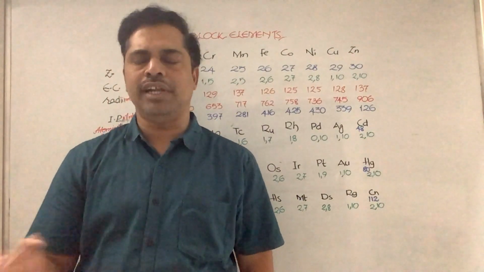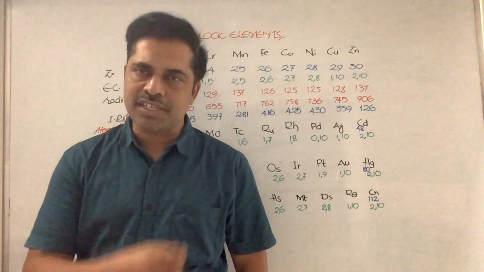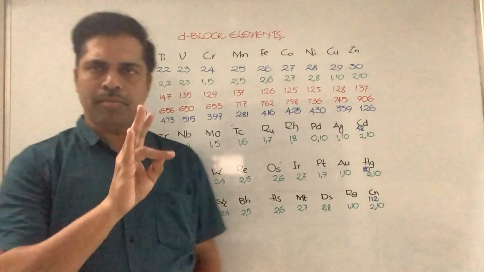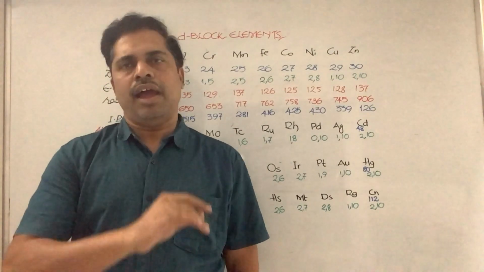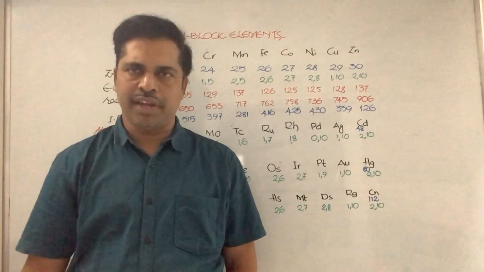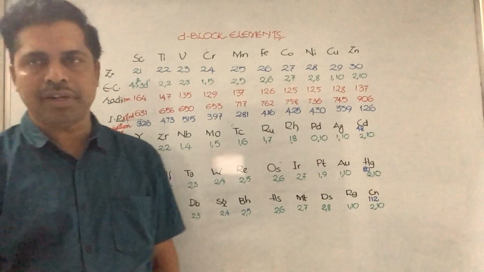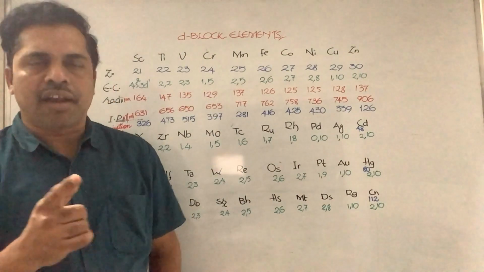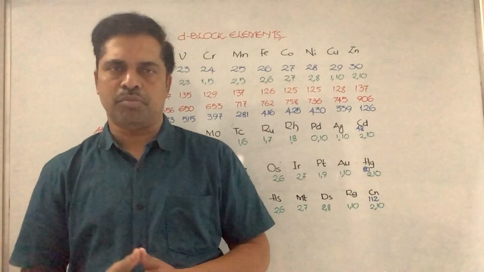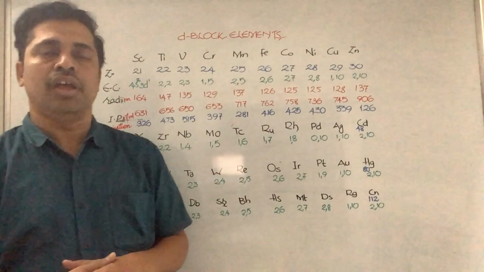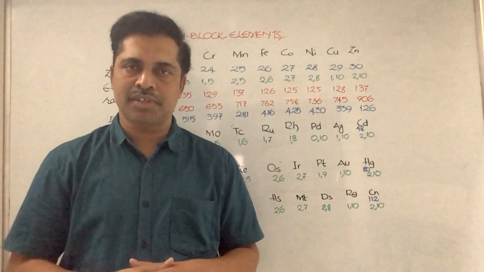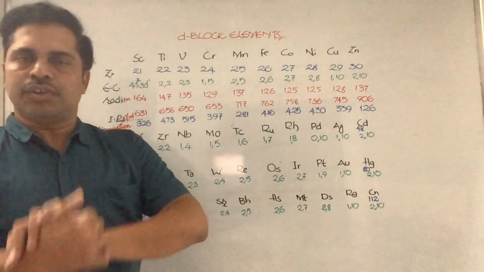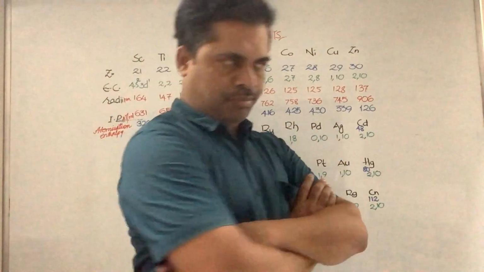What are actually D block elements? What are the important lines of D block elements, and what a student is to remember? Because S block, P block, D block, and F block elements are there, and from D block elements, one or two questions you can expect in all entrance examinations. But the interesting thing is when the question is coming from the D block elements, that is actually related most of the times to complex compounds, because all complex compounds are mostly formed because of the D block elements. So that question you can say even of the D block elements also. Fine. So let's go with the D block elements.